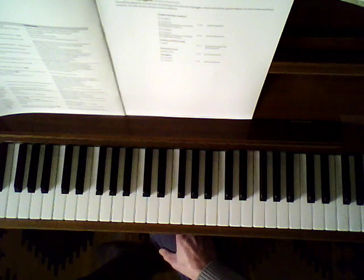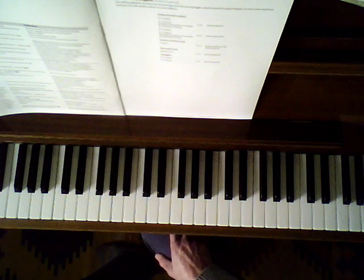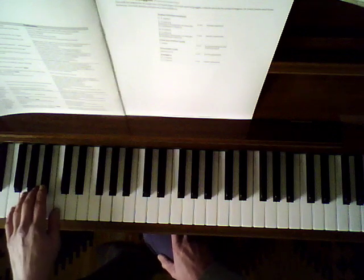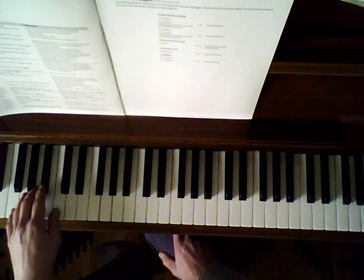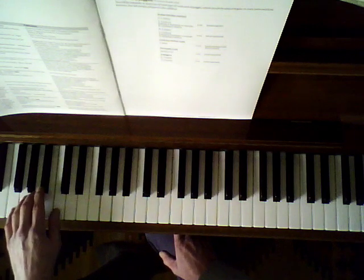Now, F major is the odd one out in terms of fingering. So the key signature for F major has 1 flat, B flat. So again, if there's 1 flat in the key signature, it's always the same one, B flat. The left hand fingering is normal, 5 4 3 2 1 3 2 1 4 3 2 1, and so on. So here's the left hand on its own.